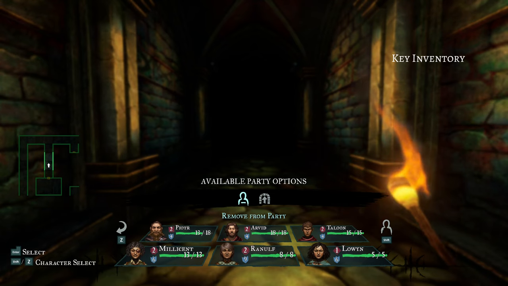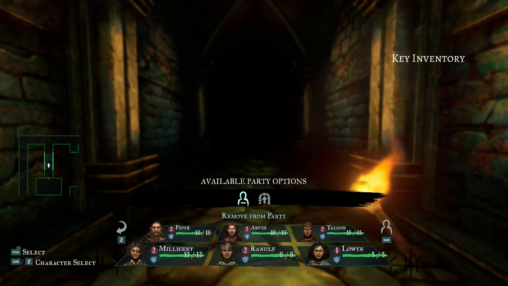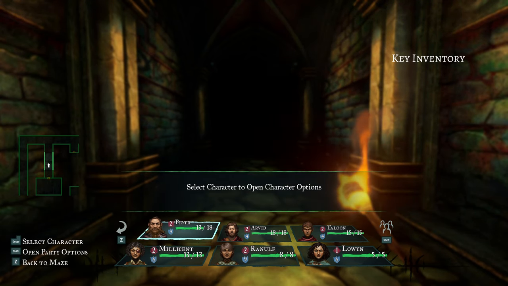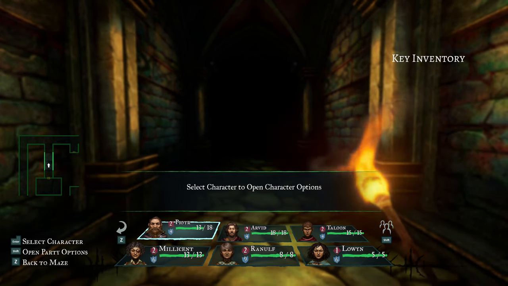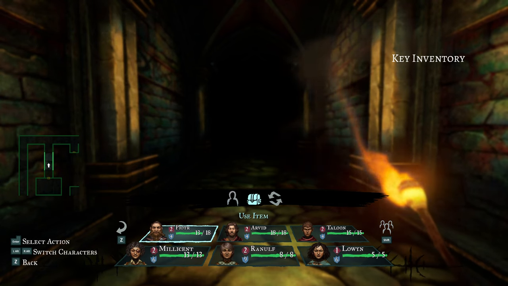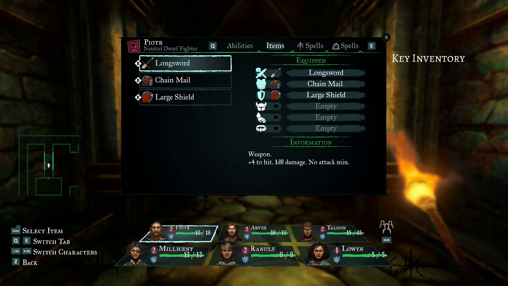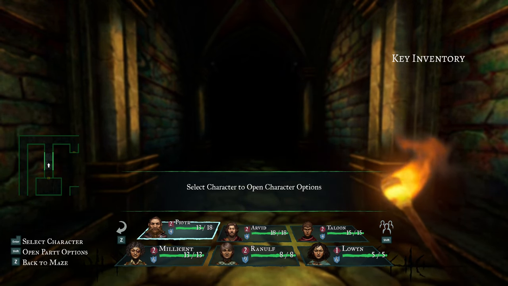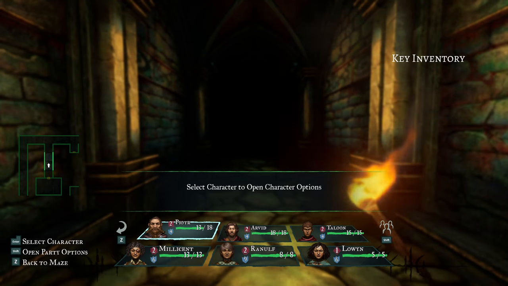Open party options. Remove from party. That's probably how. Return to town. Okay. So you could just leave a corpse down here, I guess. Shit, party options. No. Use item. Do we have any items to use? Maybe. So, I deleted Newt, but I guess that stuff was still in her inventory. I guess we don't have a shared inventory.